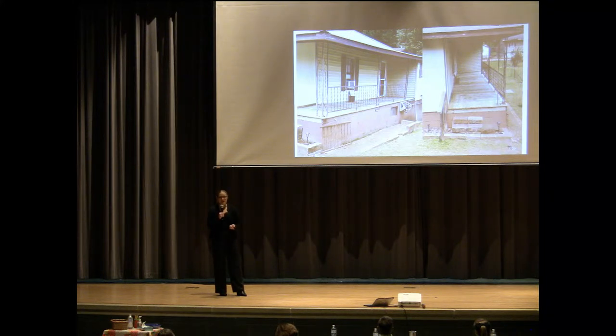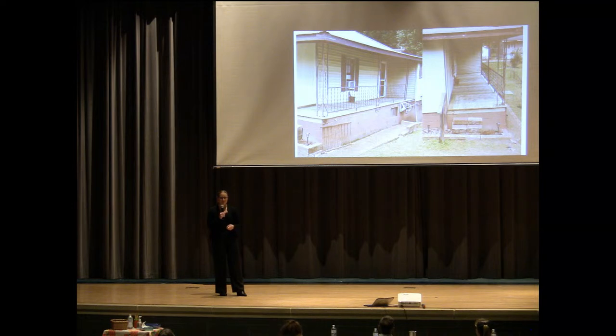But more importantly, I'm proud of leaving a lasting impact because right after my team left, we got a message that the homeowner's neighbors saw her bring out her rocking chair onto the deck, and she was really just enjoying the fresh air and enjoying our work. So I'm proud that I was able to be a part of that and create something that she'll appreciate for the rest of her life.